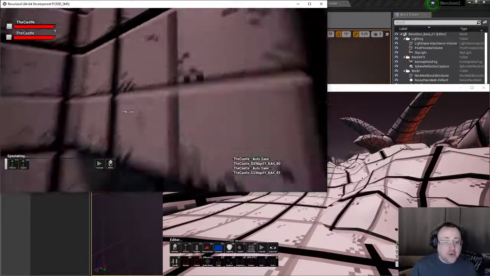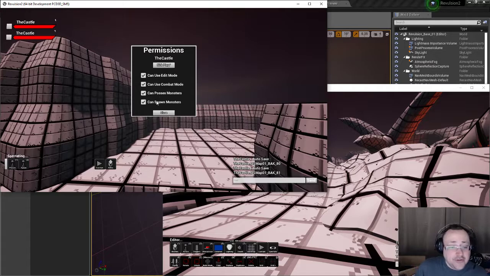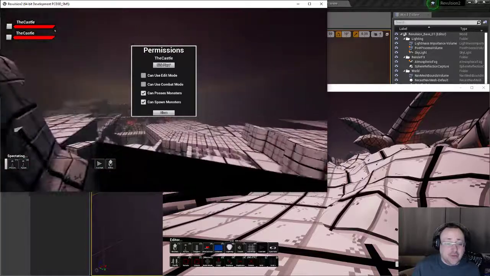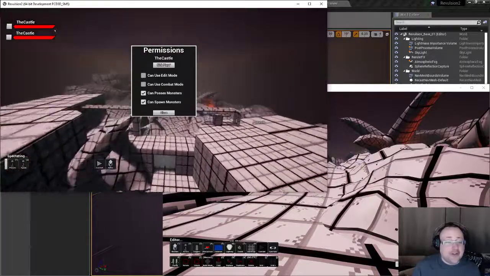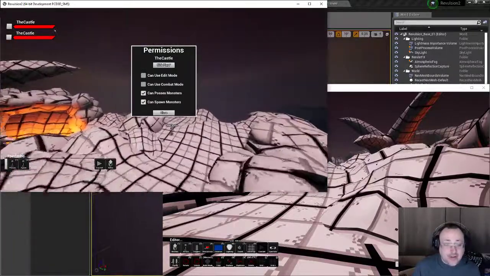It's already part of the core functionality. You'll notice that there is the ability to spawn monsters and possess monsters. So people who join in but don't have permission because the server doesn't give them permission, you can actually assign them the ability to spawn monsters and possess monsters, which basically the scourge are the sort of evil faction or something like that, right? We're in some kind of weird dimension, everything like that.